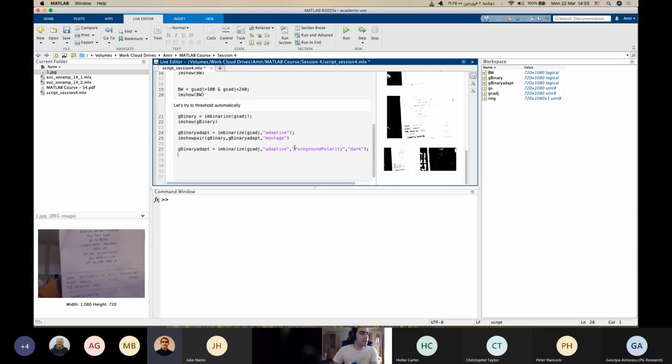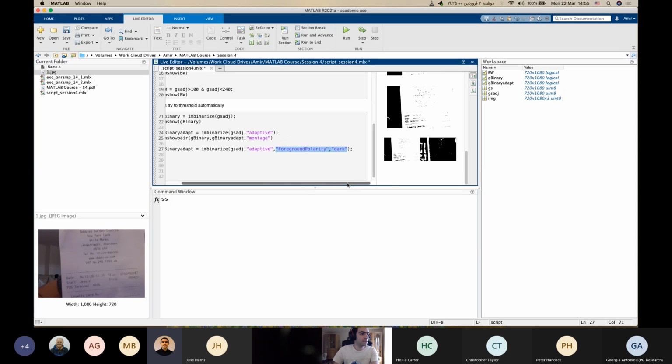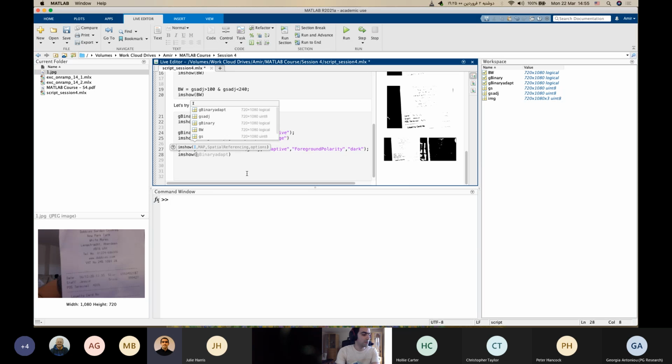This is the line. I just added these two extra inputs to our previous command. And if we now look at it next to our automatically adjusted image, it should look slightly better.